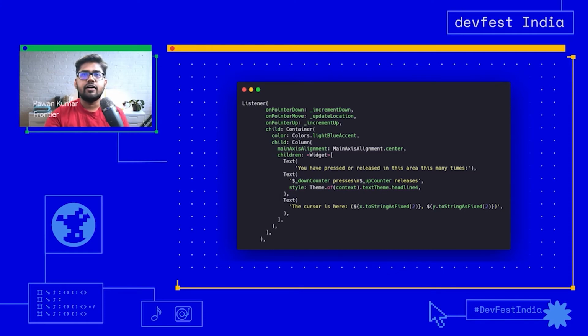We have onPointerUp and onPointerDown and all those properties which we generally get with GestureDetector as well, like onTapDown, onTapUp, and all those things. So when you are targeting web, these two widgets can be really useful for you, and you can do pretty good stuff with just these two widgets, combining them with AnimatedContainer, Transform, and all these widgets, and that can give you a cool effect.